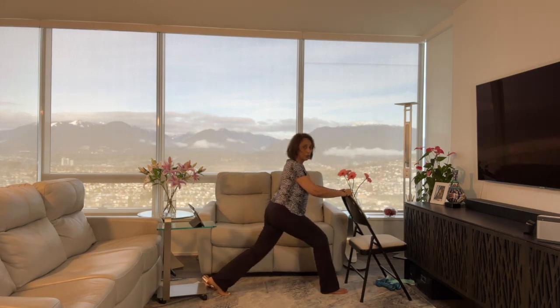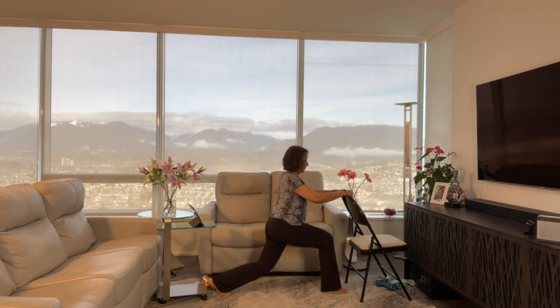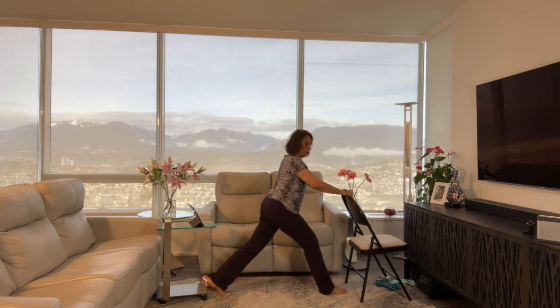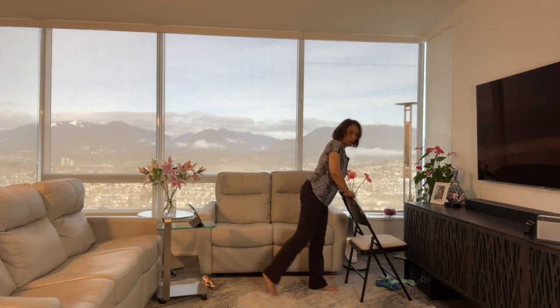People with hip issues, please be careful. And go down and up, only if you can. Go down only as much as your body allows you to. And go back to the other foot.